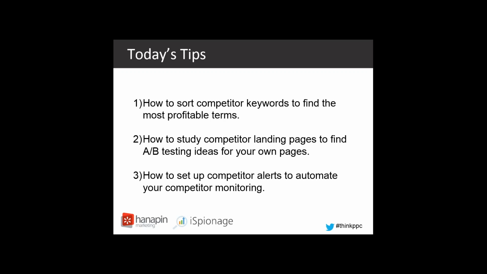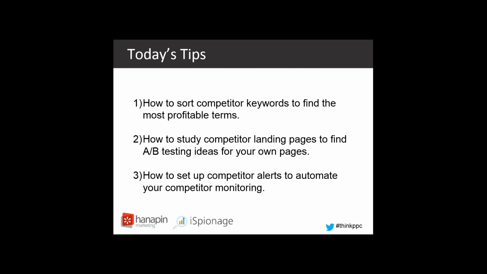Also, I wanted to mention that my focus today is going to be on some more advanced techniques. I'm going to assume that a lot of people on the webinar will already be familiar with competitive intelligence for PPC, which means we won't be covering things like how to download your competitors' keywords or how to look at their ad copy with competitive intelligence tools. Instead, we're going to look at a few more advanced topics, some of the things that we've learned at iSpionage about how to use competitor data to get more insights and a bigger advantage for your company.